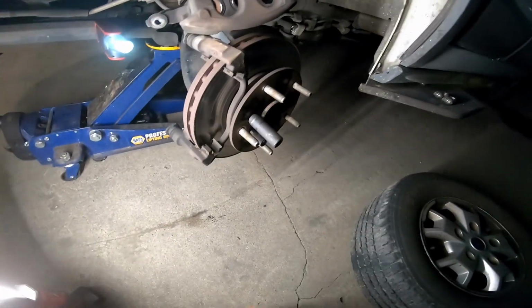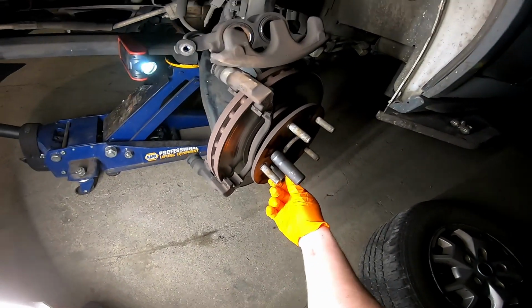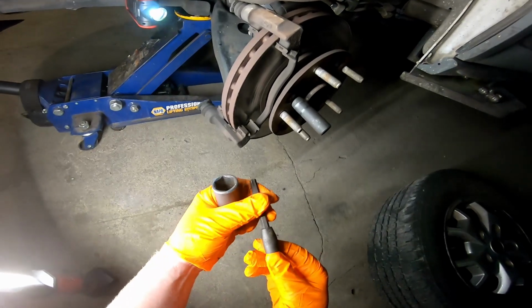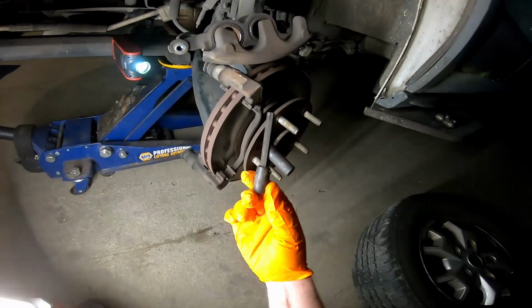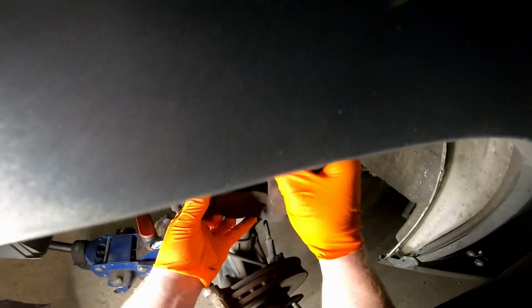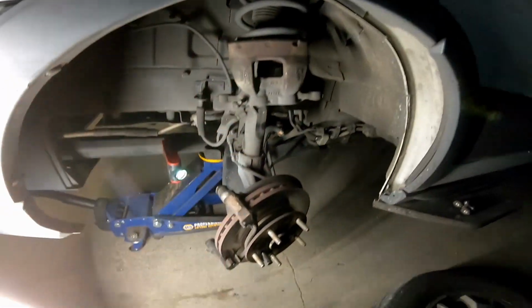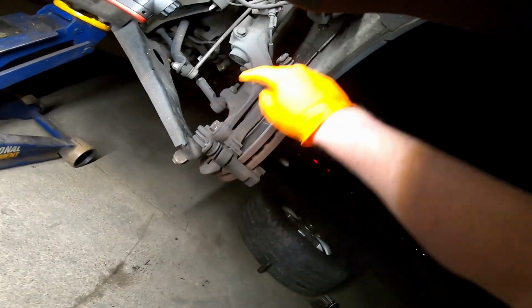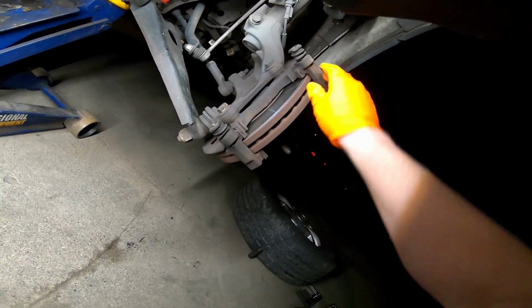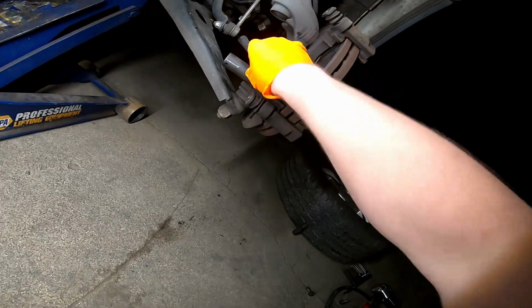Now to get the rotor off, we're gonna need a 13 millimeter, a 21 millimeter, and a T50 longer socket. First thing we're gonna do is hang the caliper up there on the shock. And now we're gonna remove these two big bolts that hold on the caliper bracket. And it's a 21 millimeter.